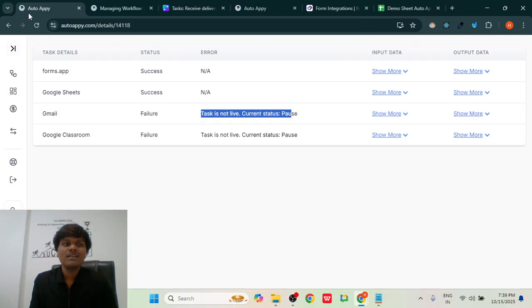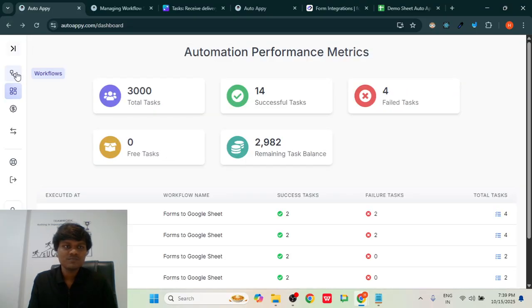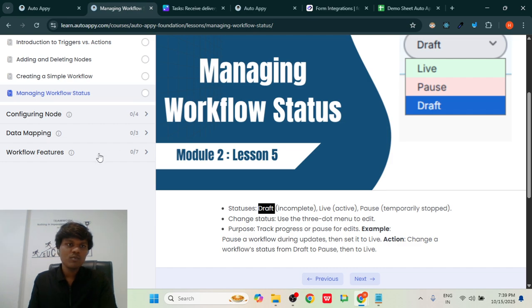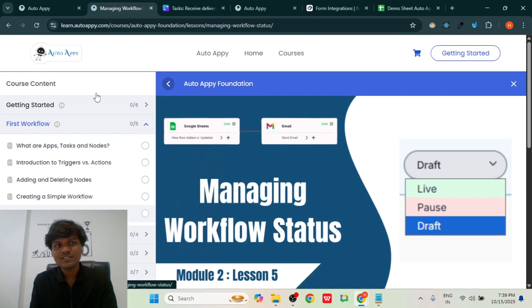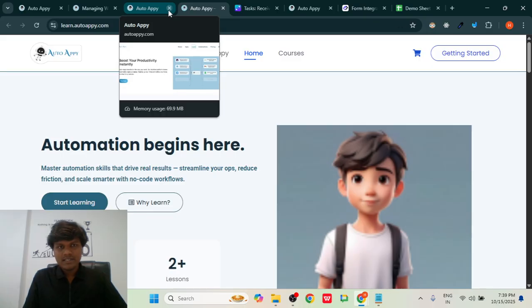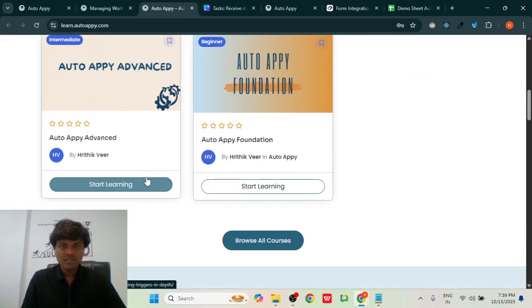What if, while explaining or something, we will see that there is a module of error handling in the advanced course currently. If you go to autoappy.com and if you go to learn.autoappy, I will not cut this section because it's not a bug.